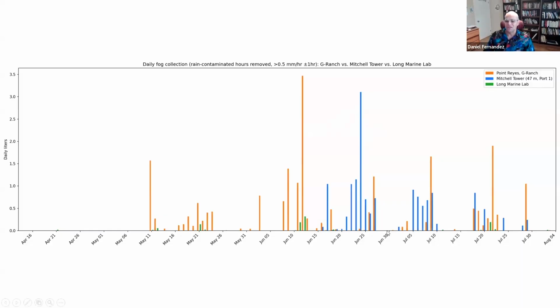And one of the things you do notice also is that when you don't have fog, you often don't have fog in a bunch of different areas. But sometimes you can not have fog in one area, but you can have it in another. So these are interesting new results.